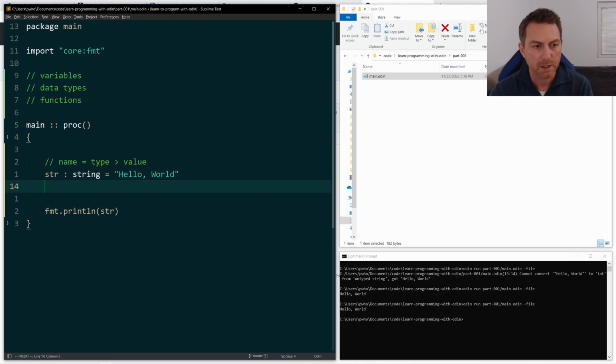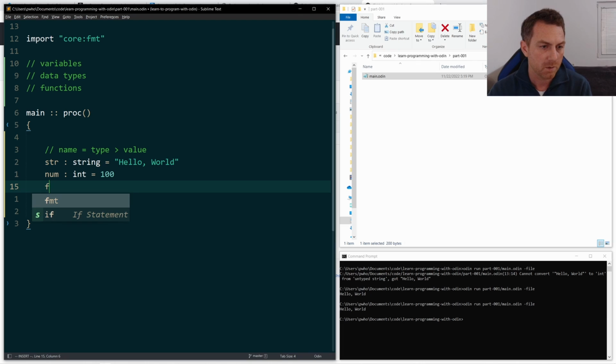What if I wanted to create a number? So I can call it num, for number. I can say that it's an int, and I can just choose any number, 100 for example. Now there's actually lots of different types of numbers in programming. There's small numbers, there's large numbers, there's numbers that can be negative or numbers that can only be positive, and there's also numbers that can be partial, can be fractional.